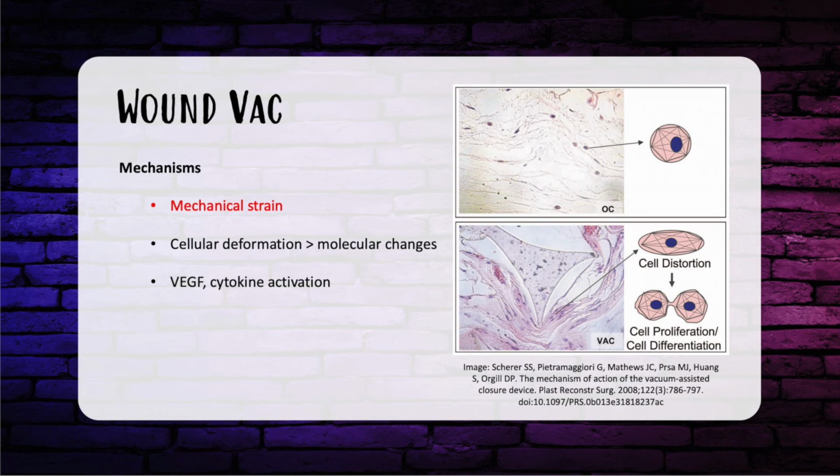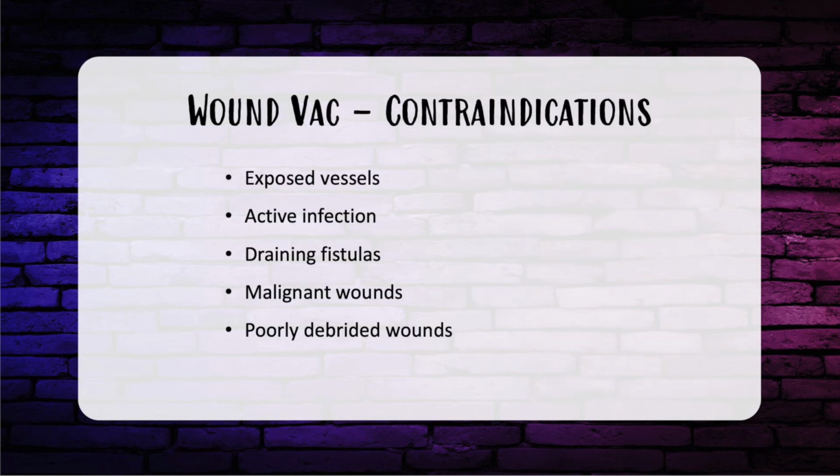It can also be used over a closed incision. When you use it in this fashion, you're going to hear it referred to by brand names. So people are going to call it a Prevena Vac if it's a KCI Vac, or the PICO dressing if it's a Smith & Nephew. Brian, when are we not supposed to use the wound vac? So vacs are absolutely contraindicated over exposed vessels. This sounds like common sense, but just need to emphasize that.